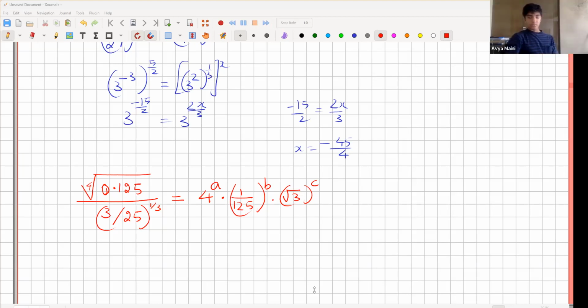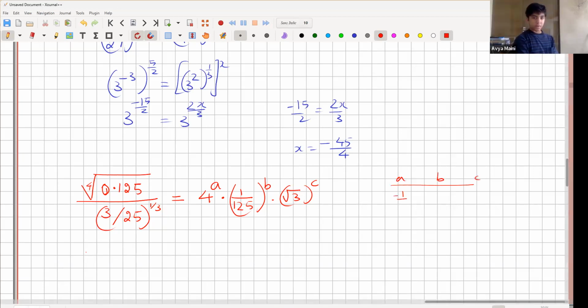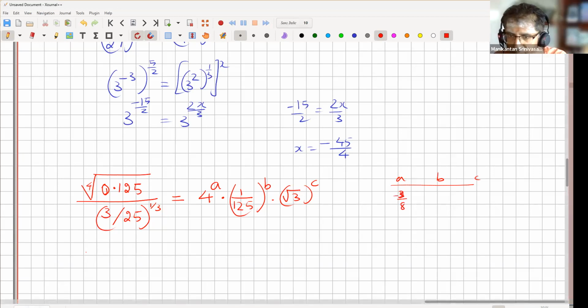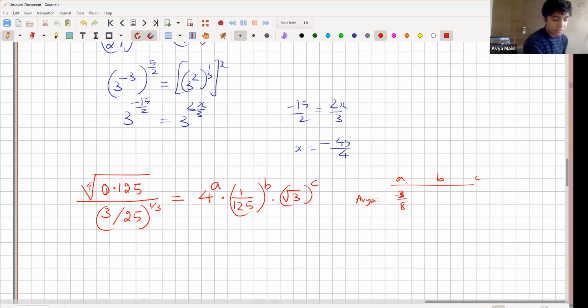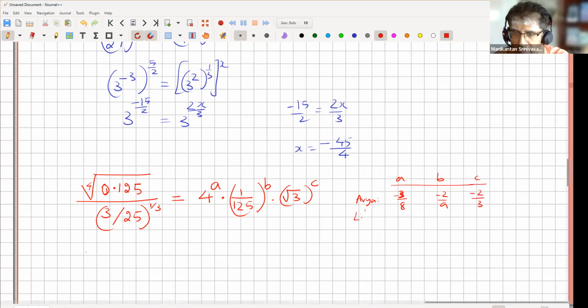Oh, so I got my answer. Okay, go ahead, please. So A, I got minus 3/8. B, I got minus 2/9. Just one second. So A, B, and C. Okay, your answer for A is minus 1/8? No, minus 3/8. Okay, then B minus 2/9, and C minus 2/3. I got the exact same answer. Very good. So very likely both of you are right then.